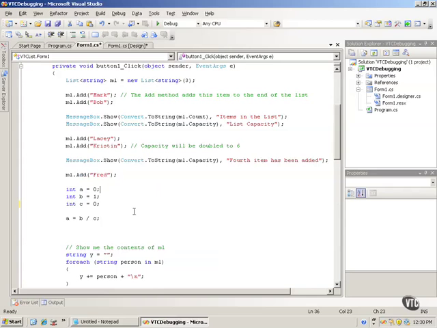But I'm doing a classic divide by zero error here. I've created 3 variables, A, B, and C, and I've set them equal to 0 for A, 1 for B, and 0 for C, and I'm going to set A equal to B divided by C, which is 1 divided by 0. Now the compiler won't catch this because it doesn't know the variable values until runtime happens. And so this is a good example of the debug situation.